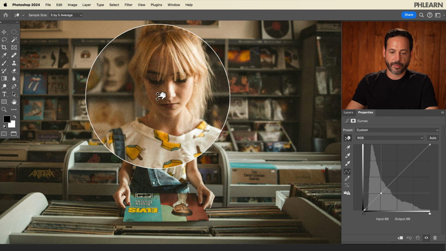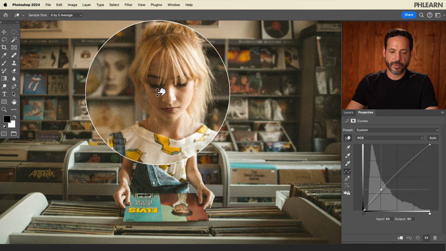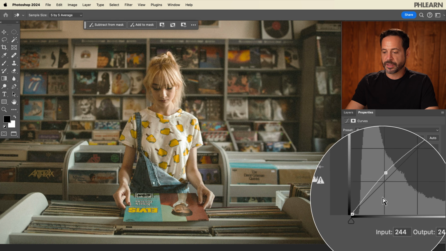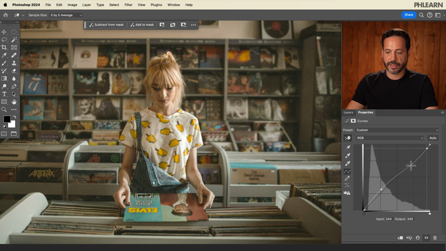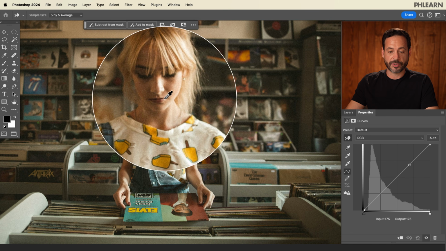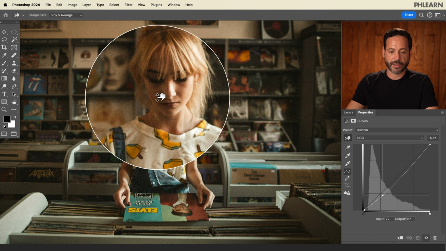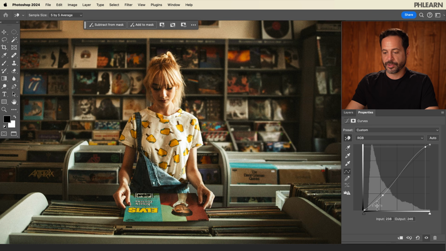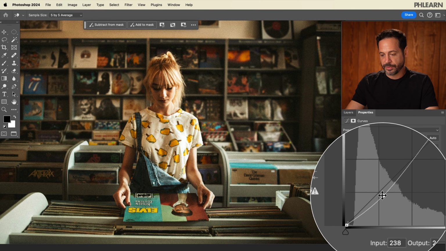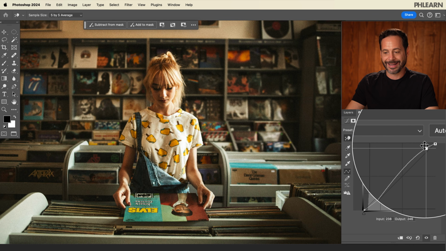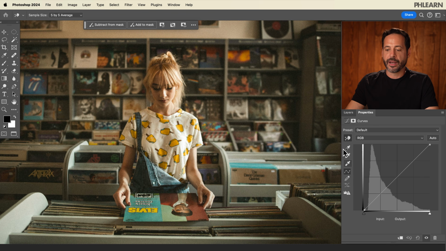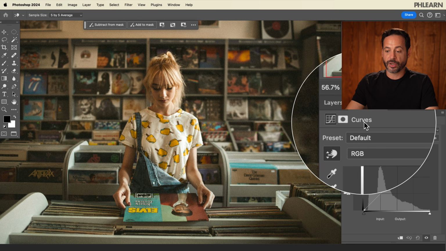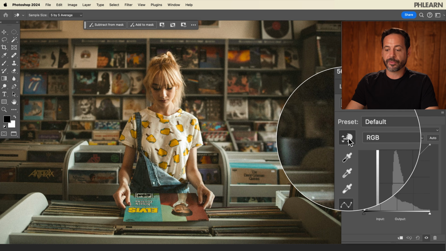So I'm going to go here and I'm going to click and drag to make my shadows just a little bit brighter. Okay, and then I'm going to click here and make my highlights just a little bit darker. And I'm basically reducing the amount of contrast that's in my image. Now, if I want to increase the contrast, I can click and drag down and say make the shadows darker and make the highlights even brighter, and then I've increased the contrast. So you can see it's pulling the shadows downwards, okay? And it's making the highlights a little bit brighter. Okay, now this is a really, really handy tool that's available in curves. It's not available in levels. So that's the first main difference.